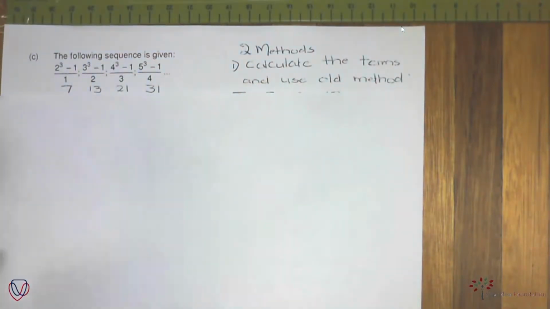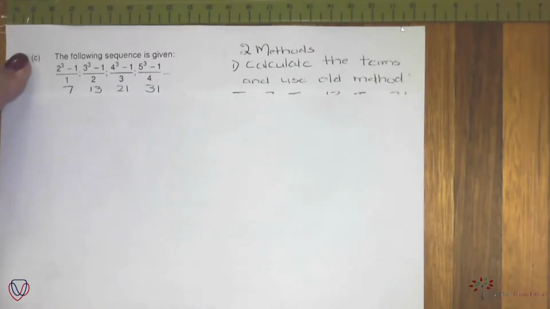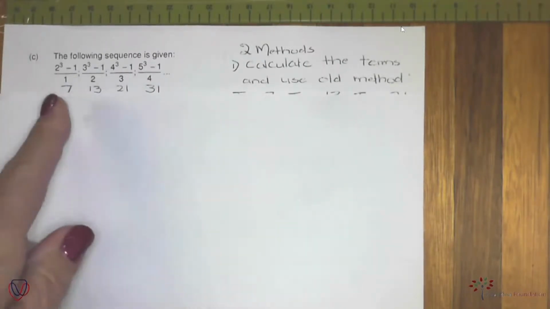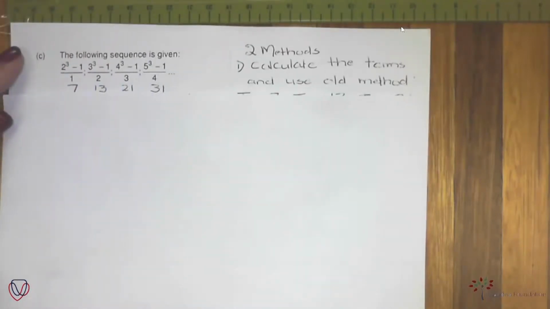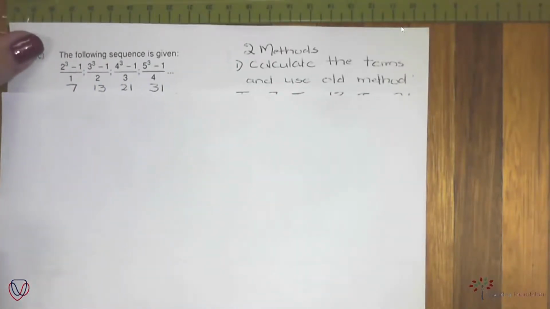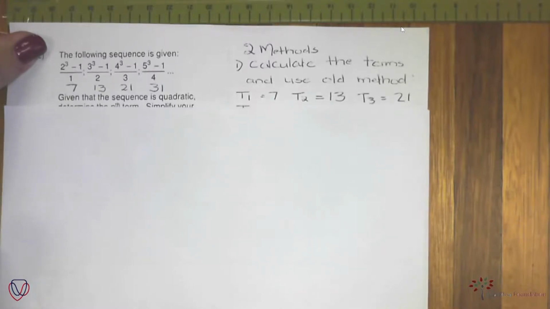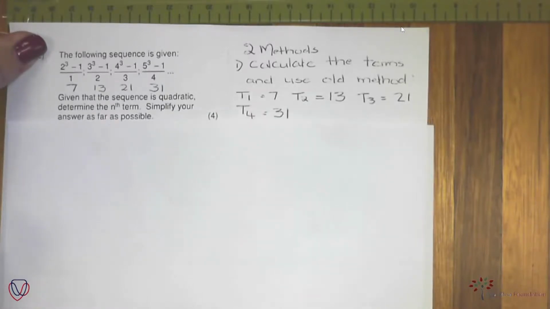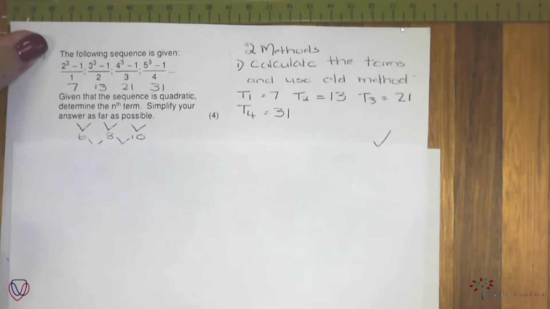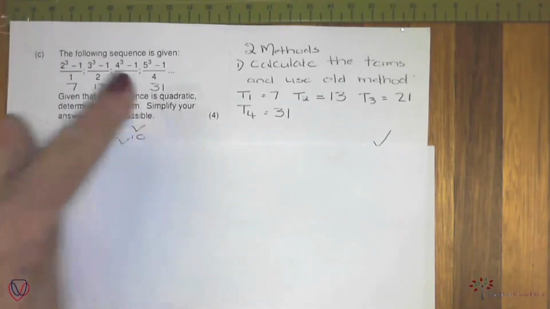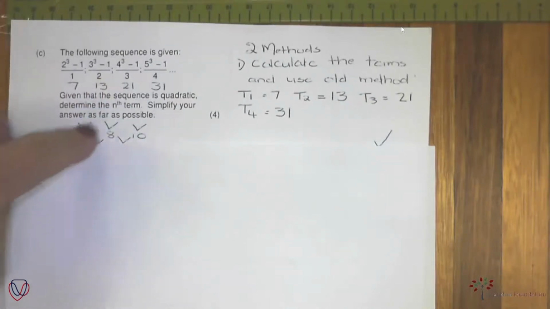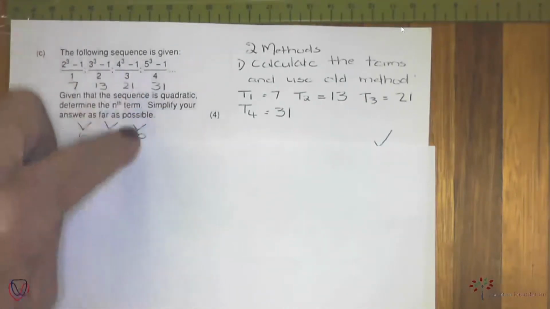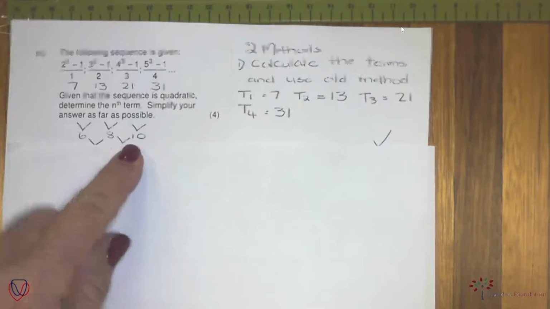So you must realize that this is a quadratic equation because the terms differ not by the same number. You cannot make it a geometric sequence, so there will be a second difference. I actually wrote down the 4 terms there for you again, and from there, I wrote the second difference. 13 minus 7, 6. 8, 10. Can you see that? Wonderful.